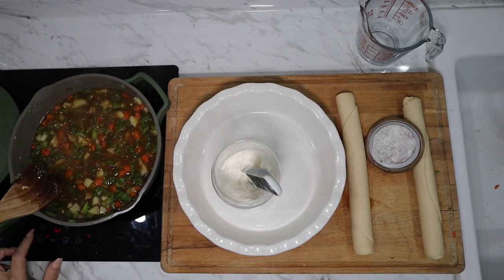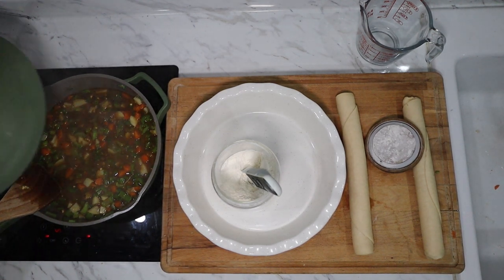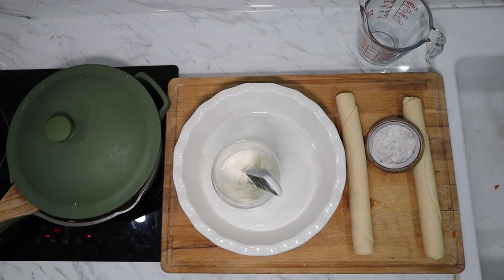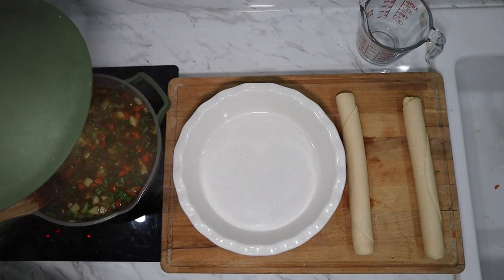I'm gonna turn this down to 5. I'll see how that goes for the simmering, because I don't want it boiling, just simmering, a slight bubble or ripple, and cover it up. I'm just leaving it slightly uncovered. Do 20 minutes, and I can still hear it, so I'm gonna turn it down 1 more.